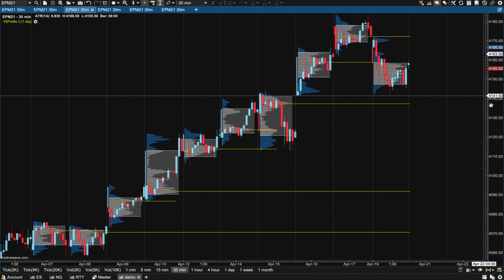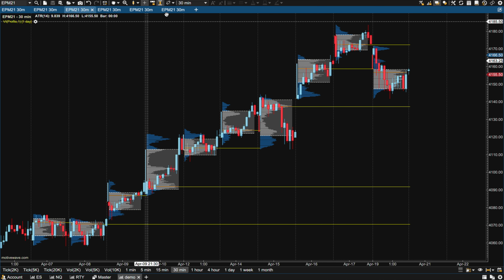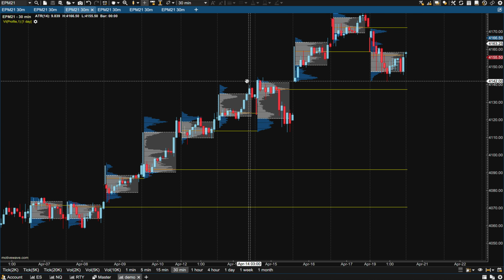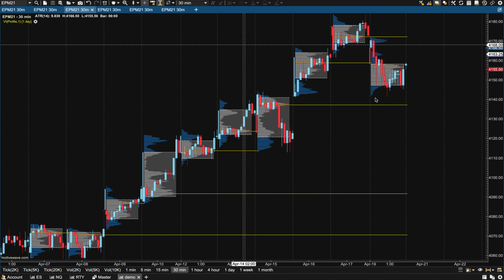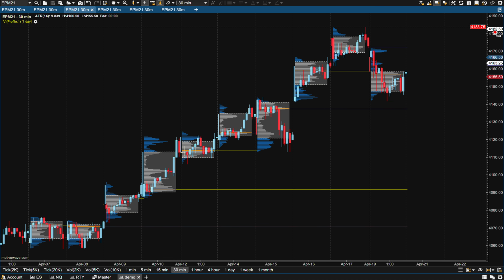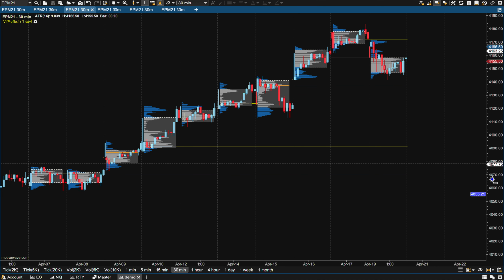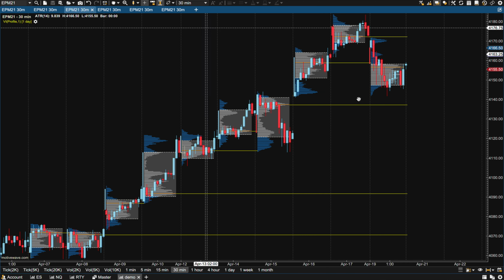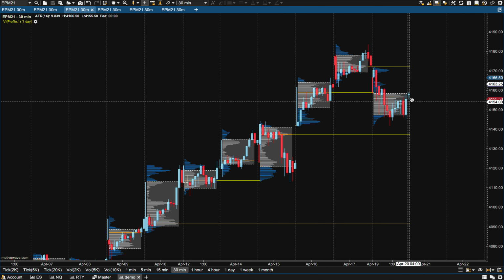If you want to move around the chart, you need to disable the auto scale here. Now you can move it. If you want to auto scale, you just enable it, move here, or you can also move here, move up if you need. Usually I click auto scale to find the current position and then disable it if I need to move them.